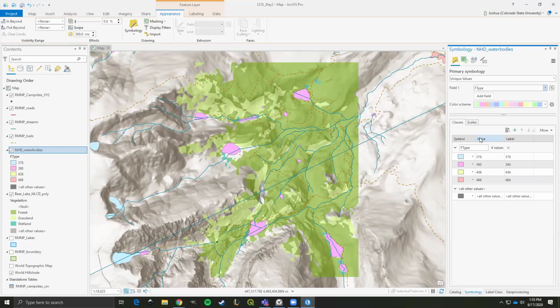And we can see in our symbology pane, we've got values, which we can't change. If you click on this, you cannot change it. But then we have another column called labels. Labels you can change. So if you click on this 378, you can change that to ice mass. Just the same way, 390 is a lake or pond, but we'll just say lake. 436 is a reservoir.